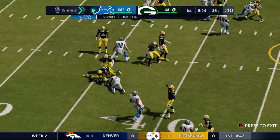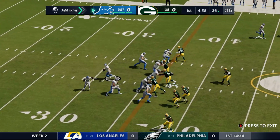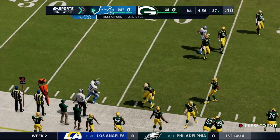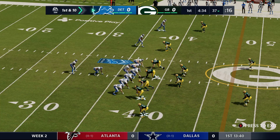Nothing fancy on first down, but a very consistent type of play. Hit that slant. A lot of people call it an extension of the running game, and it can be if that pass is completed, because when you hit a guy on the run like that, you often can go for big yardage. Sets him up nicely for second down, staying ahead of schedule. Just a gain of a couple, but good enough to keep the drive rolling.